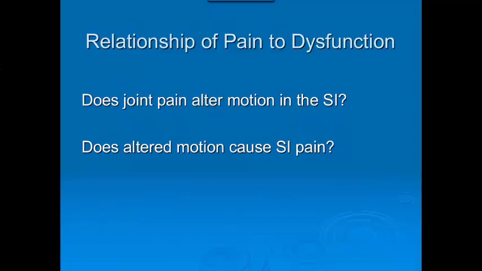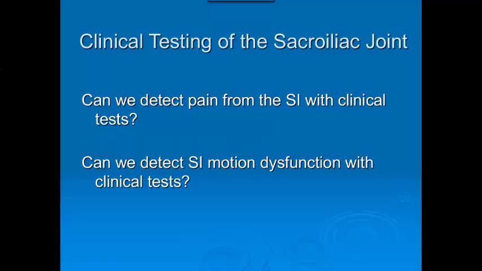With regards to SI joint pain, and its relationship to SI joint dysfunction, we have to wonder, does SI joint pain alter the motion of the SI joint? Or does altered motion initiate SI joint pain? When we test the SI joint, can we detect pain with clinical testing? Can we detect a motion dysfunction with our clinical testing?